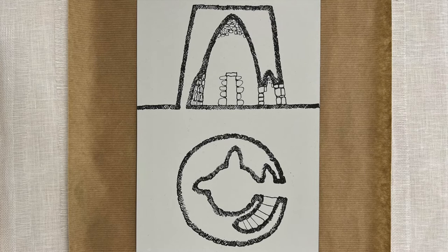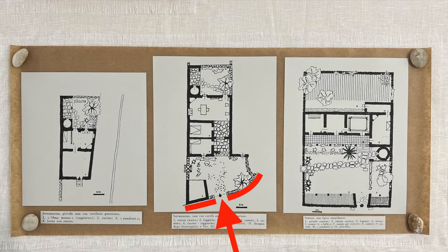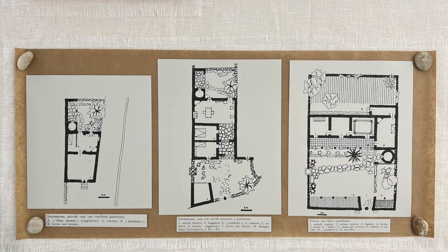There are around 2,000 nuraghe surviving in the island. On this table, we see instead houses built in the 1800s that maintain some of the characteristics of nuraghe architecture. For example, the perimeter of these houses is completely closed to the exterior — from the street, you see a wall and an entrance door, nothing else, and the house opens into the courtyard. It is a very simple house with one or maximum two bedrooms and a day room. There is always an oven that opens into the courtyard, used for cooking and not for heating the house, and there is also always a source of water. These are single-family houses built in dry stone — a family that is trying to protect itself from the exterior context.